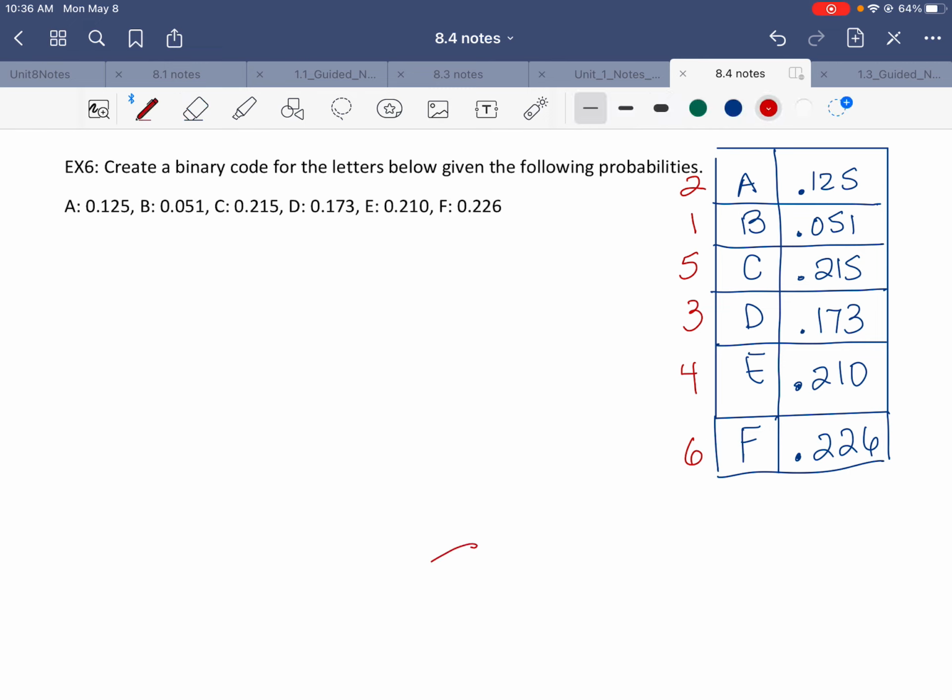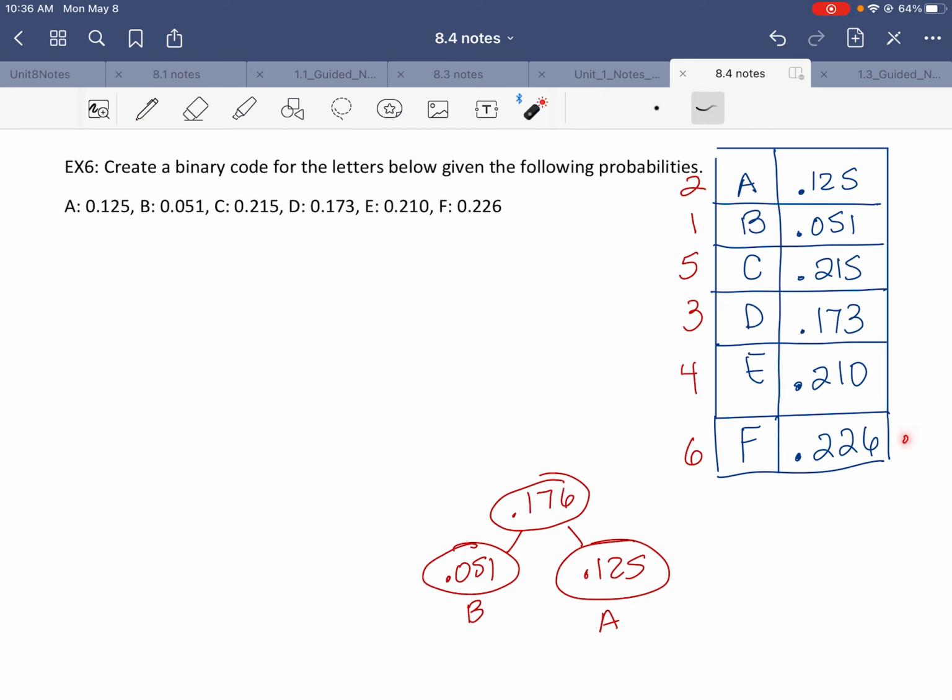So my first two are going to be 0.051, which is B, and 0.125, which is A. Those two are going to come together, and I'm going to add those. Okay, when I add A plus B, I get 0.176.